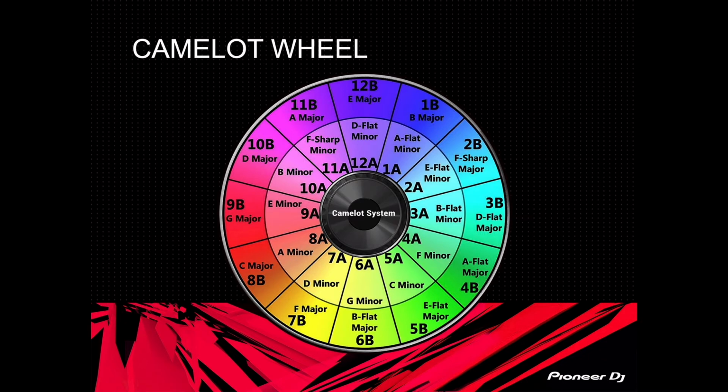For instance, if I have a track that's selected as 8A, I could go to 9A, which is E minor, or I can go to 7A, and it's going to sound good. The reason why is that it's something called a perfect fifth. And what a perfect fifth is in music theory, if you go up 5 notes from your root or your first note, then they're going to sound good together.